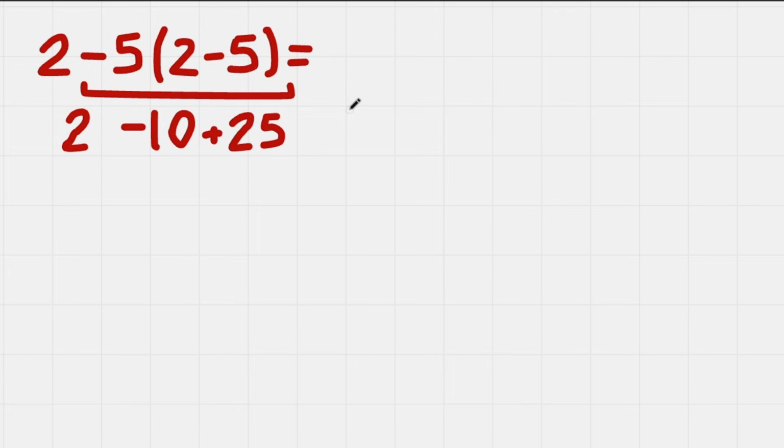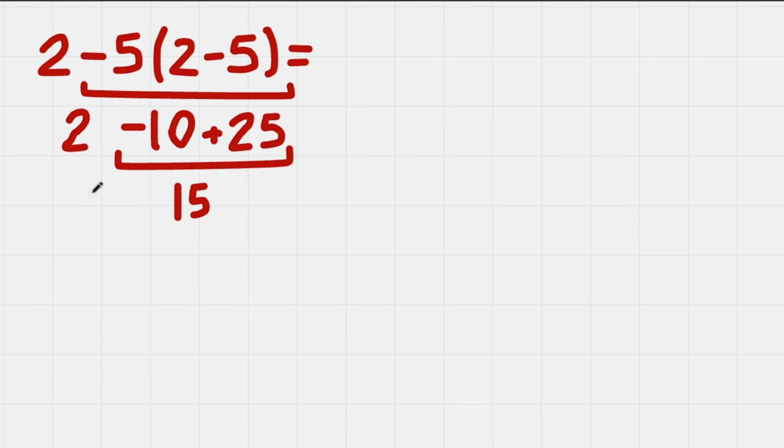And if you don't wanna painfully try to solve this one in order, let's try to solve this one not in order. Look, we could do 2 minus 10, but let's do minus 10 plus 25 first. The important thing is to look for the number's sign. So we do not add 10 plus 25, but we add minus 10 plus 25. So minus 10 plus 25 gives us 15.